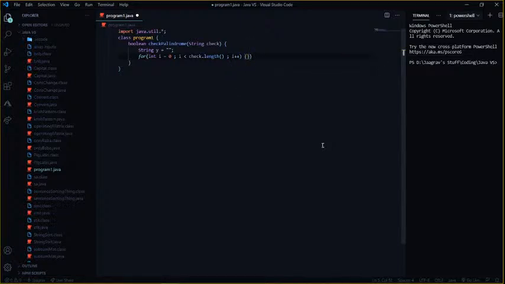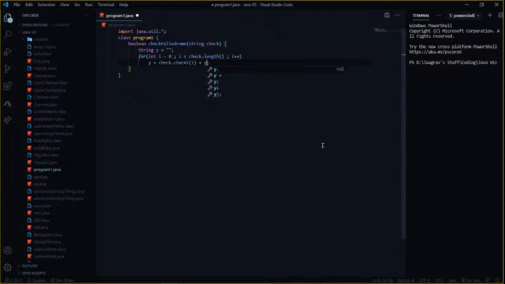Check.length, and then after this I'm going to delete that, and now inside this I'm going to check. You know what, I don't need these brackets. I can just put in over here y equals check.charAt(i). So basically we are going to inverse the word check.